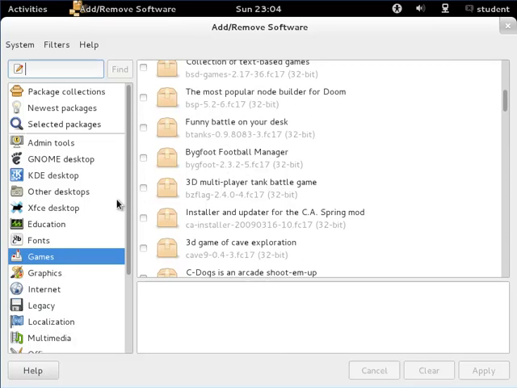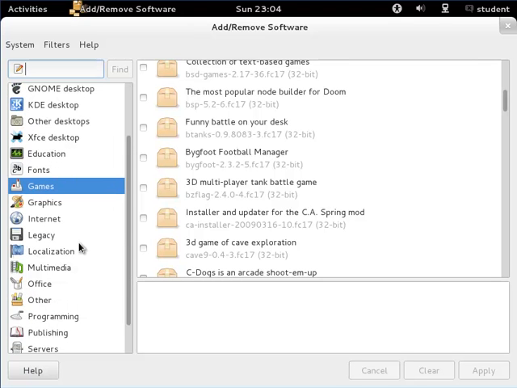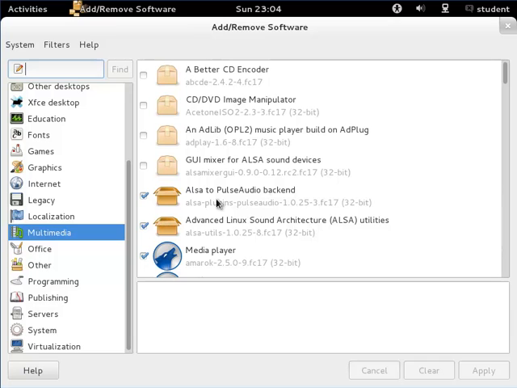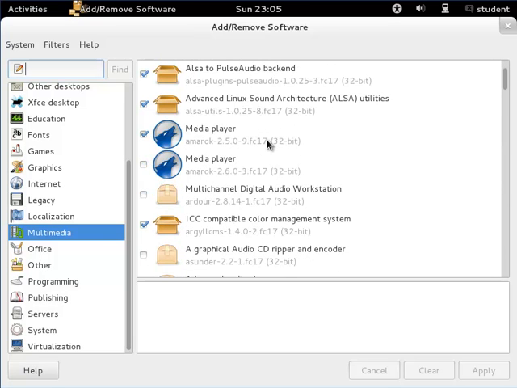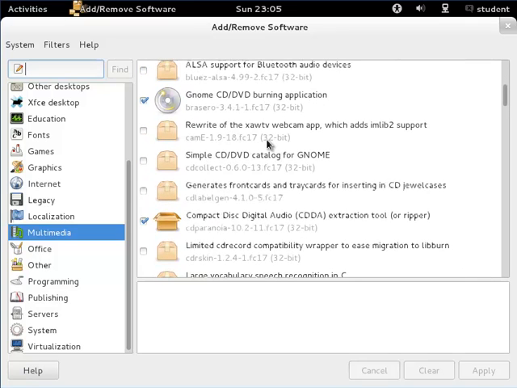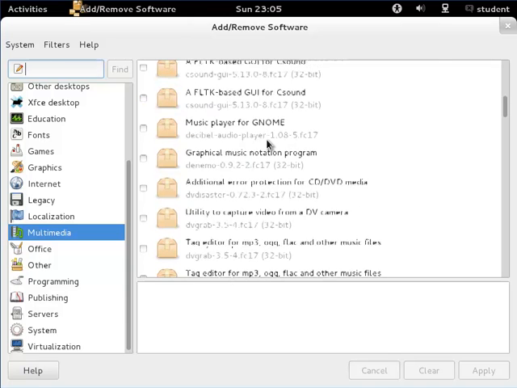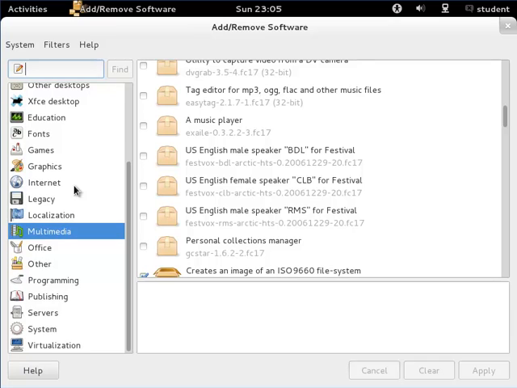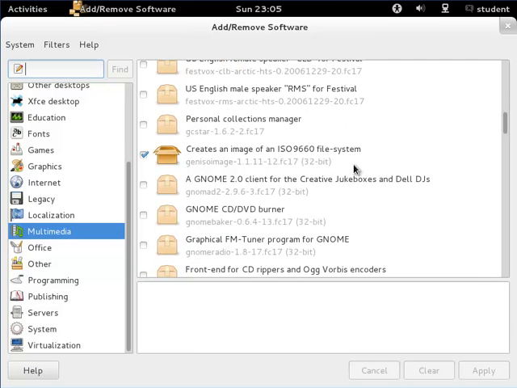It's pretty cool. What about some other stuff? Maybe I don't want games. Maybe I want multimedia applications, right? Well, I can do that too. I can just come in here and select multimedia, and I can scroll through until I find what I want, and then it'll just download and install it for me if I check it. So very cool and very powerful, and that's extremely useful indeed. All right.